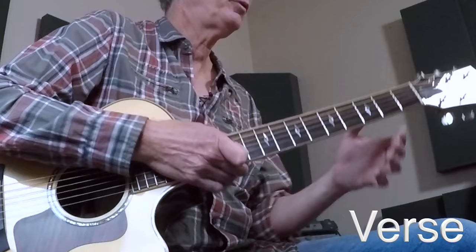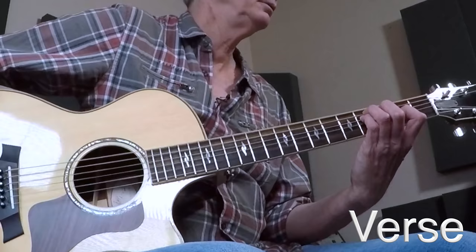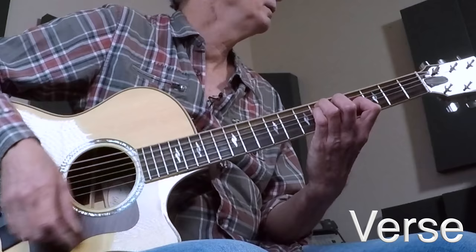I'm going to go very slowly through the first verse, because that's all we really need to do, because the rest of it is going to be pretty much the same. Here's an E coming. I'll skip the intro, because it's the same. Here's an E coming. 3, 4, E. F sharp minor slash E. Up 2 frets, G sharp. Back to F sharp.